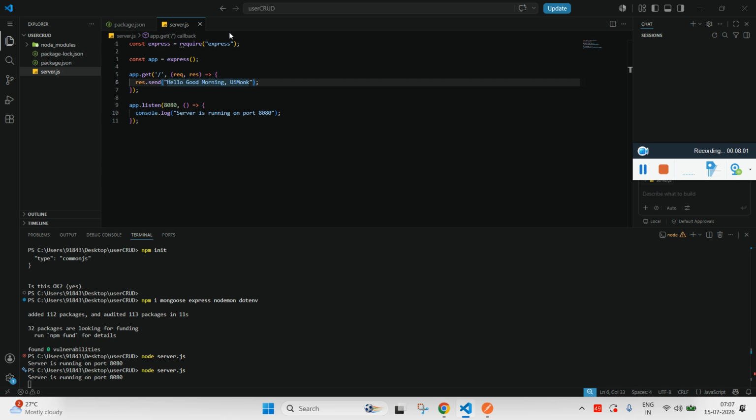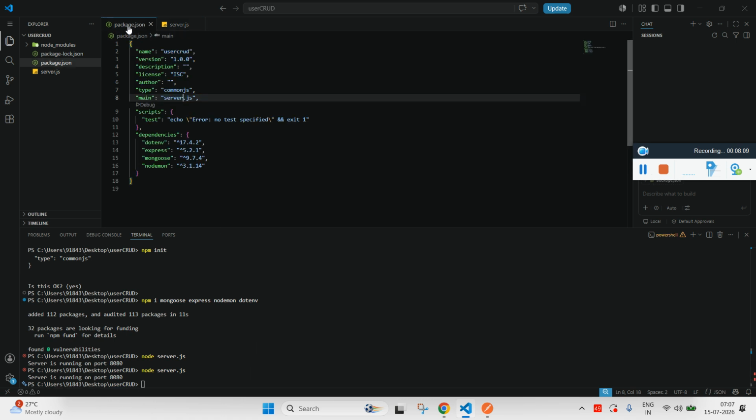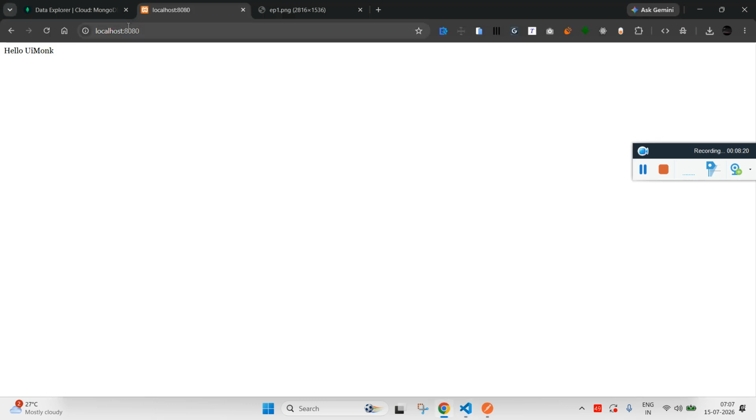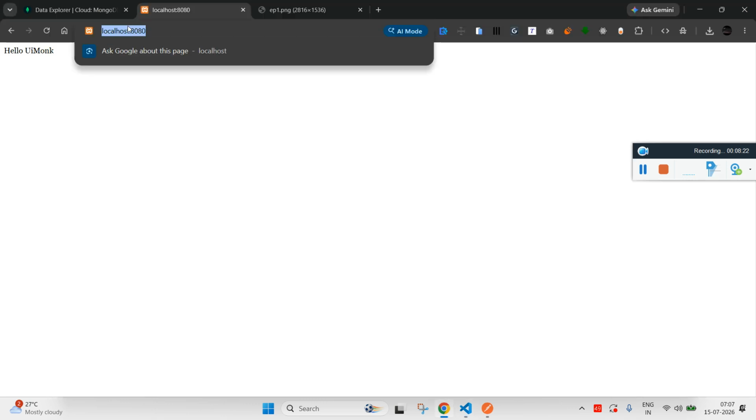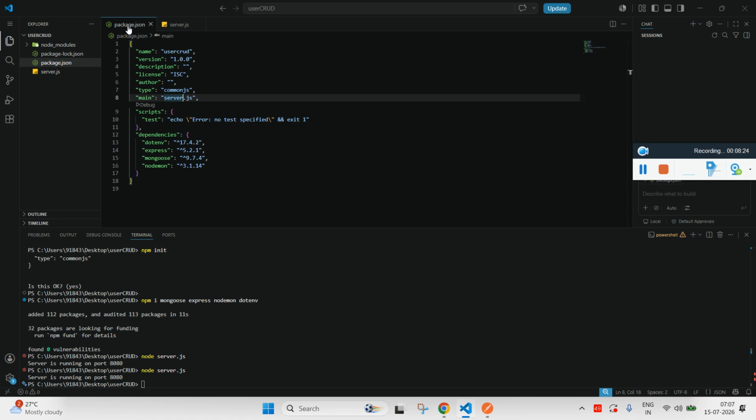Now Node application developers have come up with a package called NodeMon. We'll be using NodeMon now. With NodeMon, on each Control S, each time you save your application, your server would get restarted, so that you don't have to get back to the terminal and close the server and start the server again. So NodeMon does the work for you.